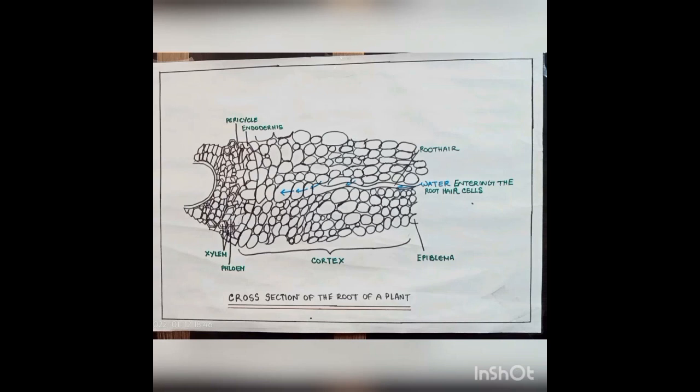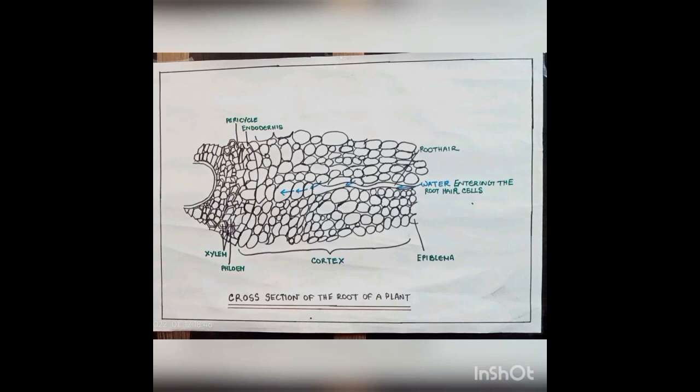As the mineral salts get collected in the xylem, the water concentration gets reduced in it, as a result of which a concentration gradient is created that is strong enough to pull up water and minerals towards the stem. The pressure developed in the roots due to the continuous inflow of water that helps in pushing the plant sap upwards is called the root pressure. After this, water moves through the xylem up the stem, then to the leaves. This happens due to a pull called transpirational pull.